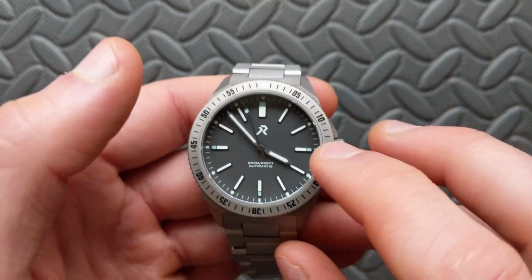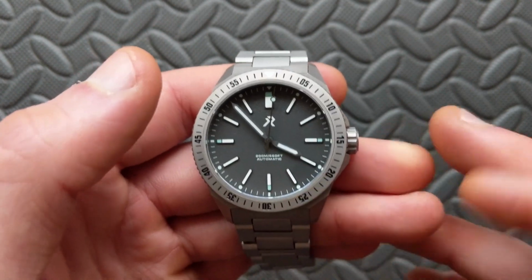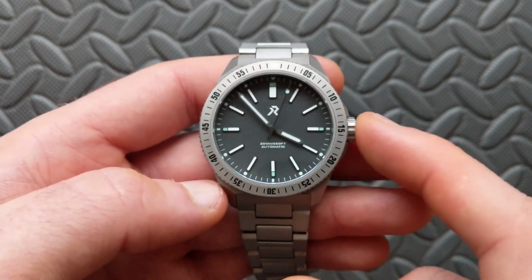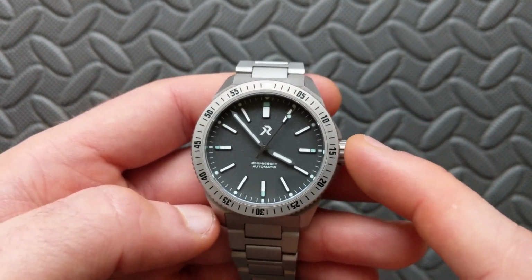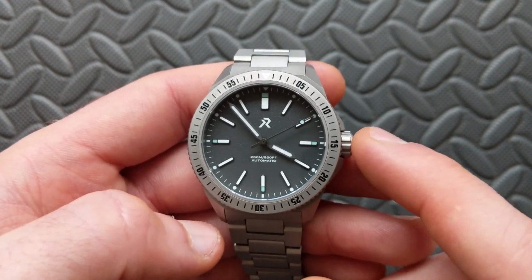Movement. You might have noticed here that this one, unlike the Resolute, does not have a date window at 3 o'clock or anywhere else in the face for that matter. So I'm glad to say they did switch over. They stuck with the Seiko NH movements, but they switched this over from an NH35 to an NH38.